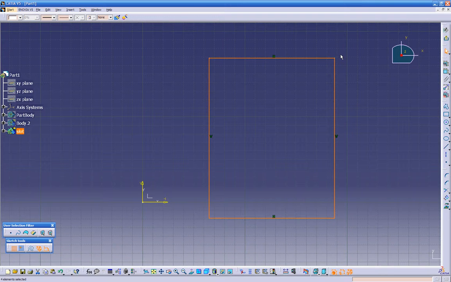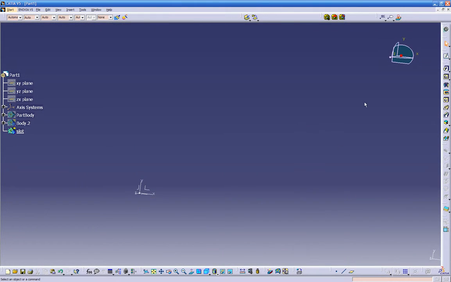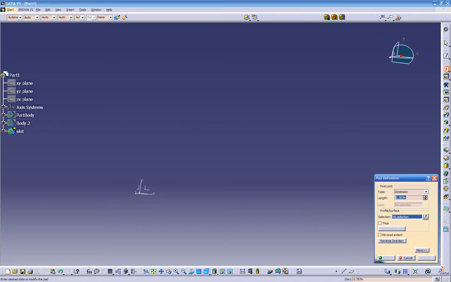Before I do this, I want to show something else. We can create a rectangular pad without doing the sketch. We can do it from the pad icon. So let's cancel that, get out of here. Instead of going here, coming over here, creating a rectangular, opening a sketch, there's a couple steps, but what we can do is just click straight on the pad, and if you look down here on the selection, it's got the sketch button.